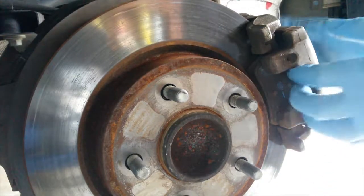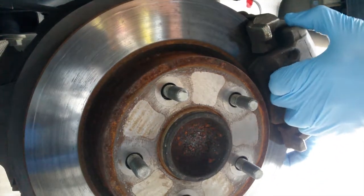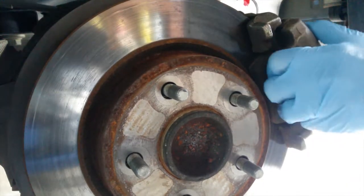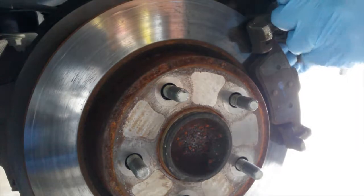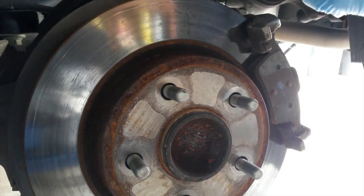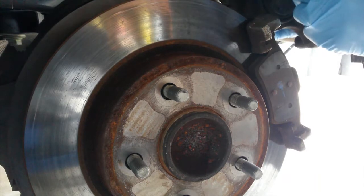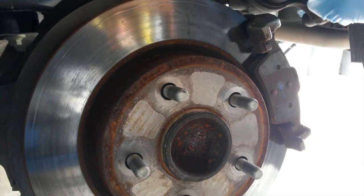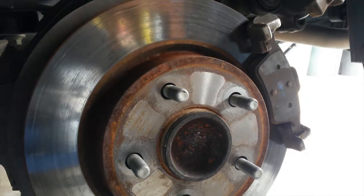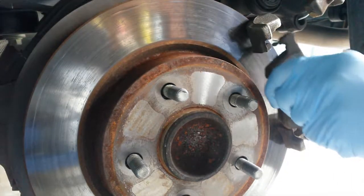There's some holes there it'll attach to, and once we get our caliper off, we're going to attach it to that hanger so that there's no stress on the brake line. If you don't do this, you're going to end up having to replace the brake line, and that's not why I'm here. So with the caliper safely suspended in the air, I can now remove the outward pad.